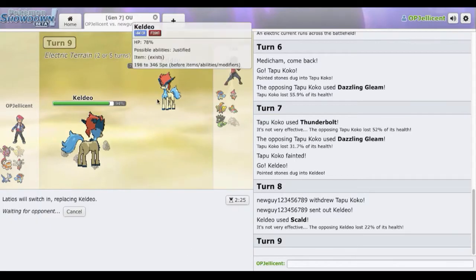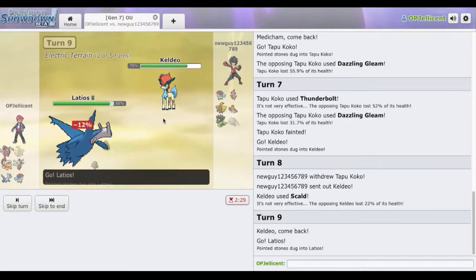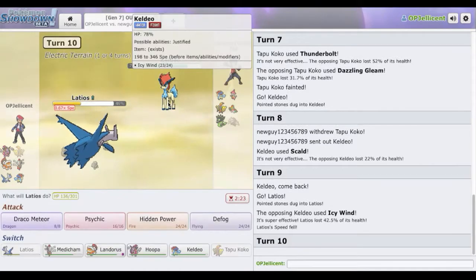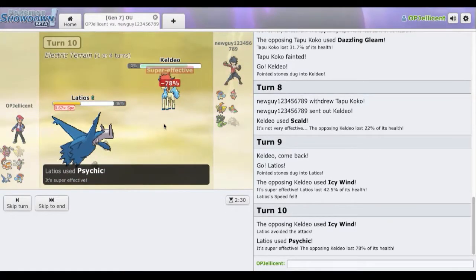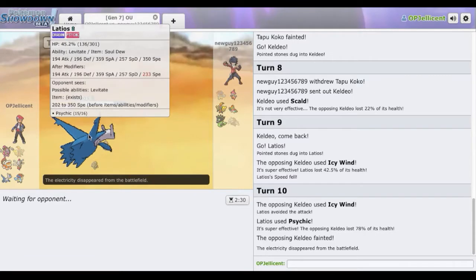Let's just go out into our own Latios right now. We can take a Scald. If he's like Specs Icy Wind, that would be a little bit unfortunate, but I don't expect any of that. We'll probably just see a Secret Sword right now. So, Lottie comes out. It does go right for the Icy Wind, but that looks to be Scarf, not Specs, so we will be able to take the next one. We'll just go right for Psychic right now, as he actually misses it, so a little bit unfortunate on his part.